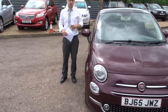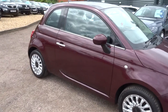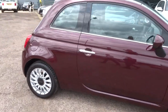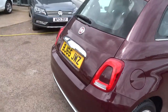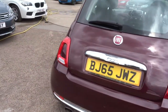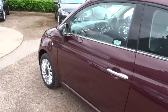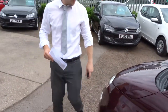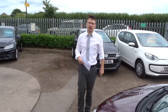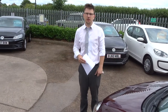You can extend the warranty up to four years — the extension is with us at £300 per year. If you're looking for finance, we've got very competitive rates and good finance options. We've also got a part exchange service. We're open seven days a week, located in Barford in Warwick. Call us on 01926 267813 — this car could just be the one for you. Give us a call, thank you.